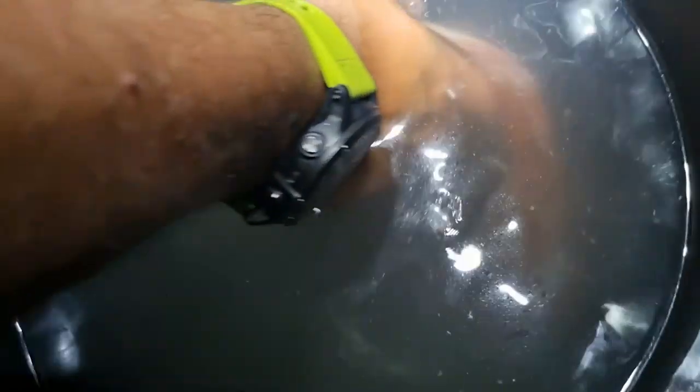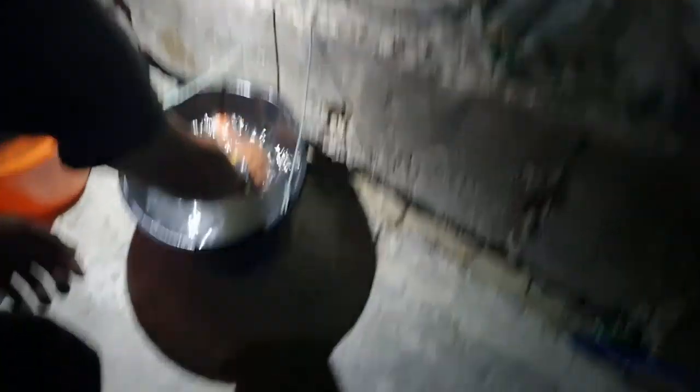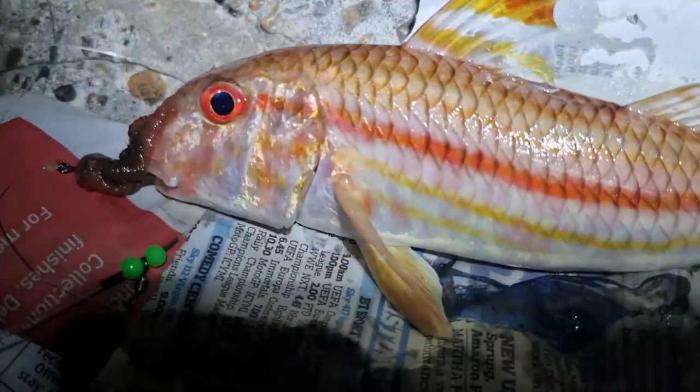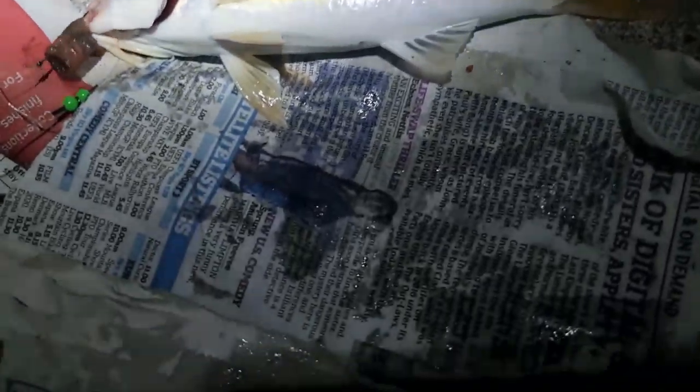Beautiful looking fish, aren't they? Go for a swim mate. Was that really what made all of that noise? It's supposed to fight quite hard. I only went and got myself a red mullet as well! So this is really adding up for the species tonight. Wonderful session. Look at this fish - he's like a koi carp. Absolutely stunning little thing.